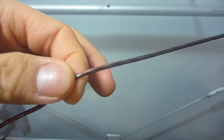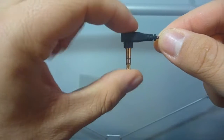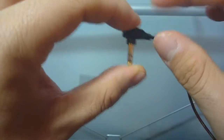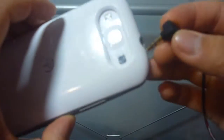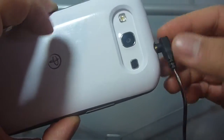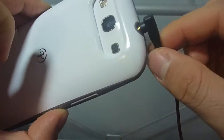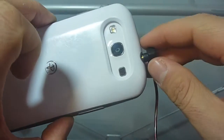And the bottom part of the cable here is a little thicker than the top part of the cable, which still retains its suppleness and flexibility overall, but it still feels substantial. And the actual L-shaped jack here is low profile overall, and I really do prefer a low L-shaped jack, but there's enough room here to go through thick smartphone cases. For example, I'll show you guys right here. So again, it doesn't stick out of your pocket much, and it's well relieved overall. So I think that this right angle jack is actually one of my favorite amongst all earphones out there.